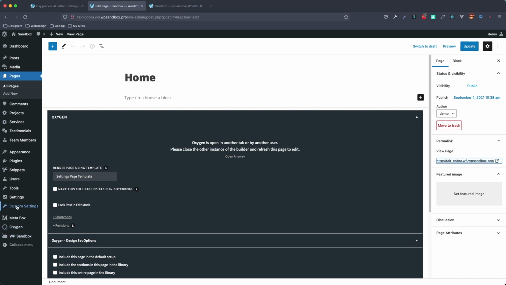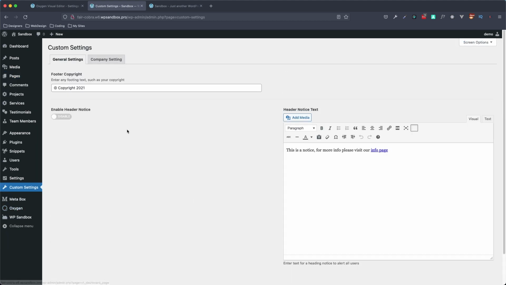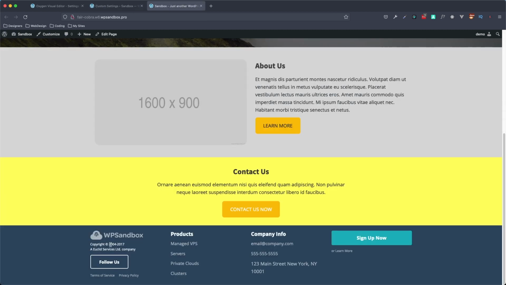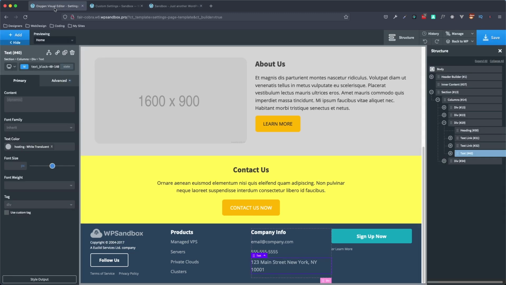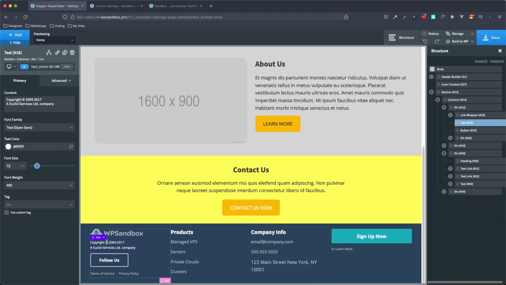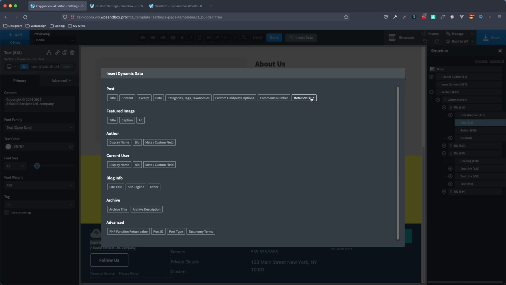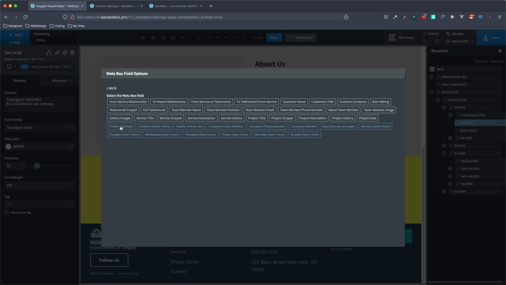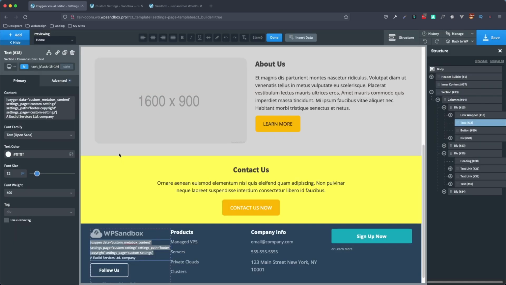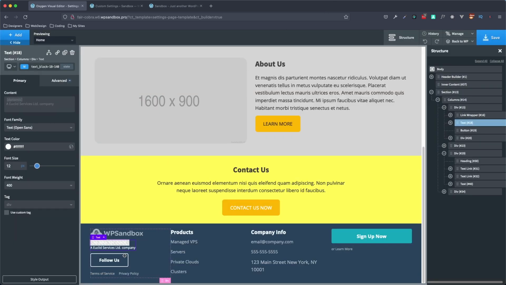Since I have this open, I'm going to go back to my settings page here. We did want to also set our footer copyright. So in here, I'm going to change it down here. So in our Oxygen builder, I am going to double click this area, and we're going to still leave the text that's below it, insert data, meta box field, and footer copyright, and insert, and done.